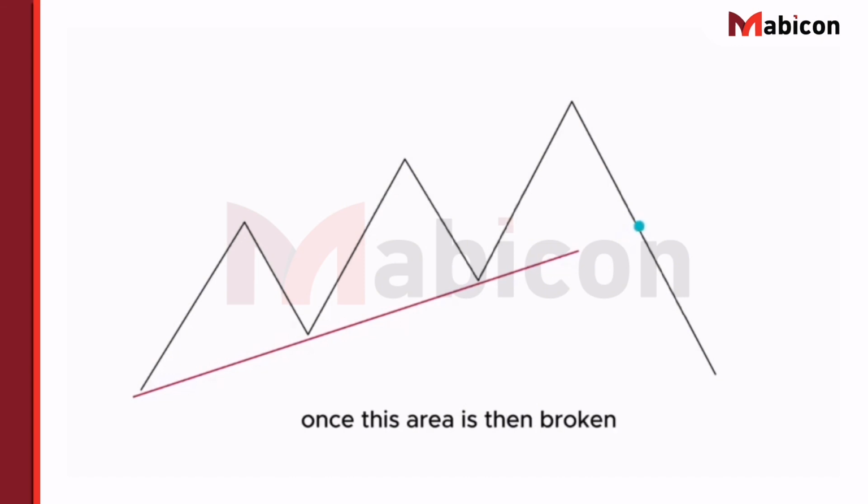Once this area is broken, these trend line traders will likely be looking to trade the retest of this. So they will be looking for price to come up, touch the other side of the trend line, and continue going short. Now, in situations like this, if it's the intention of the institutions, they could then continue pushing price back to the upside, breaking past this high, taking liquidity in 2 points. First off, the buyers that were looking to buy off of this trend line bounce here. And secondly, the traders that were looking to trade the retest of the trend line.